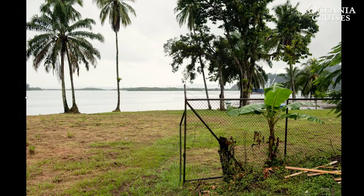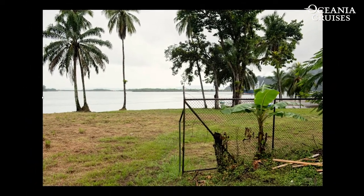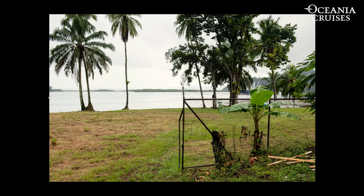by looking at a scene, even if it is seemingly quite banal and humdrum like this scene, you can, by changing your angle, maybe changing your lens, or reimagining a picture in black and white, transform it into an image that looks a little bit like this. Now, I think this image has a little bit more appeal visually. It's a more satisfying image. It speaks to that exotic notion of travel in far-flung corners of the world in a way that is very different from this image, which you can see.